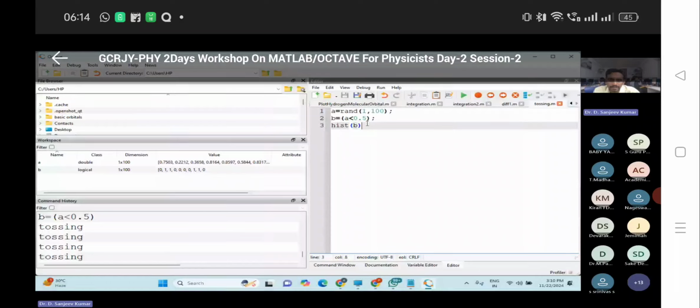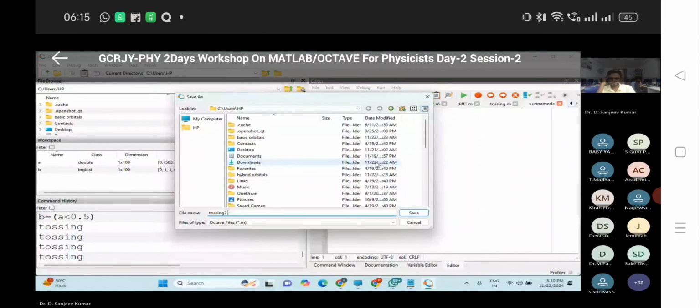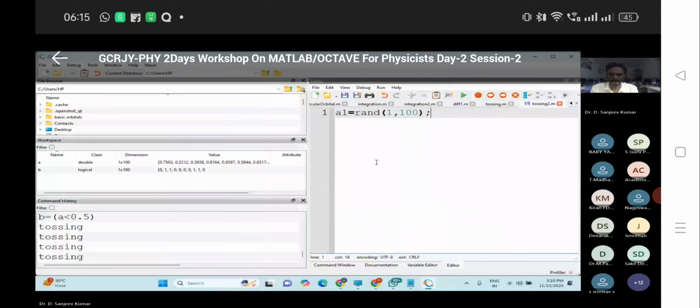I create a new script and save it as tossing2.m. So my A1 is rand(1,100).